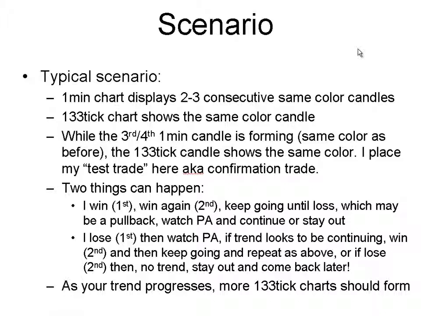But if you lose the first one, then you watch. If it's a pullback, or if it's choppy, or if the trend is continuing, then you trade a second trade. If you win, then you keep going, you repeat as above. But if you lose, then maybe it's not your day. You have bad luck. There's no trend. It's choppy. So you stay out and you walk away. And as the trend progresses, you usually see more 133 tick candles forming to reinforce the move.